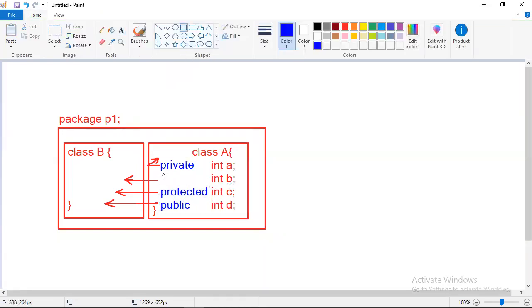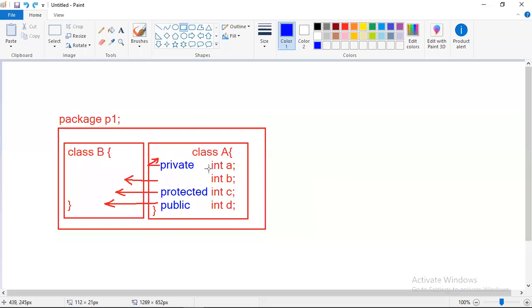Then leave that variable as it is. Don't add any keyword, private or protected or public. Then it is considered default accessibility variable, which is allowed to be accessed only within the same package from other classes.